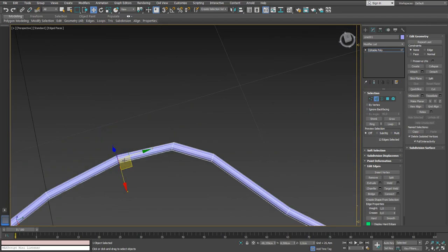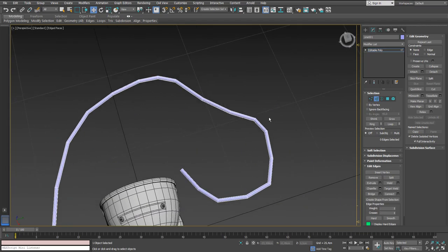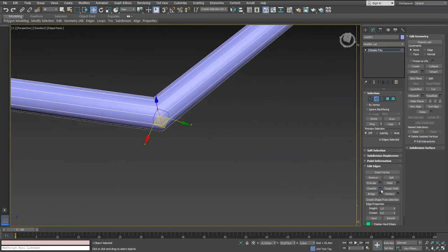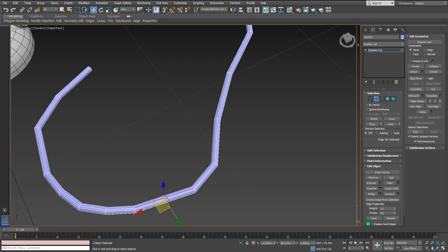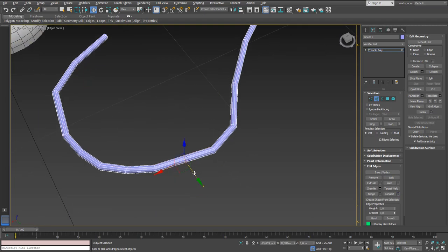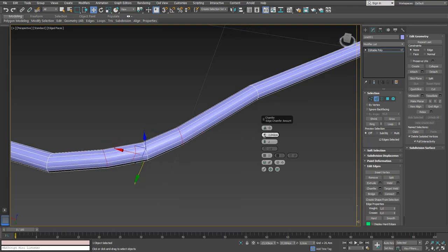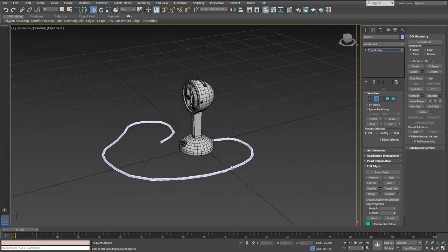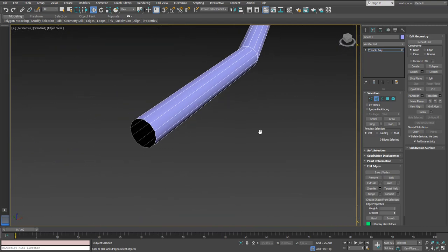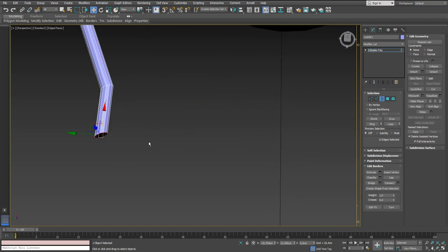Alright, so what I'm trying to do here is soften some of the edges because they are too hard. And if they look broken like this, imagine what is going to happen when we try baking it. Because in the high poly, of course, we're going to apply a turbo smooth modifier. And the turbo smooth modifier is a very strong modifier that is going to smooth everything, even if it is something that is very low poly.